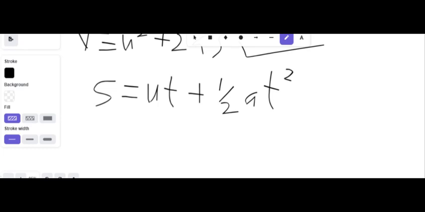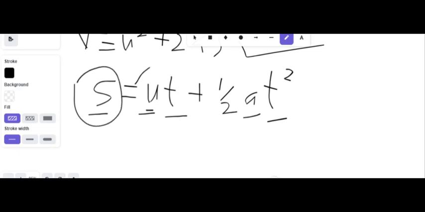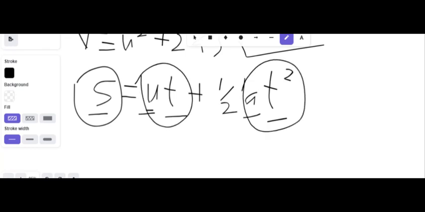So what is s? S is distance. What is u? Now, how many quantities are here? Do not count it as s, u, t, a, t. No, don't count it. I told you, if multiplication is combining two quantities, see them as one. So I have s here, that's one quantity. Ut, they are combined, this is under one quantity. Then at squared, that's another one quantity. So I'm going to multiply the dimension for u with the dimension for t and get a single quantity.